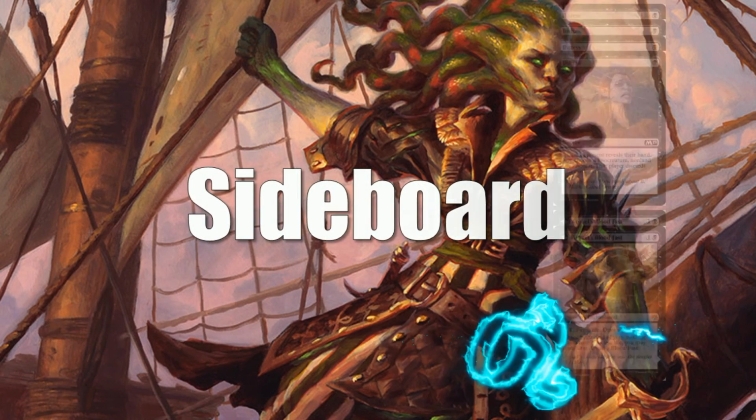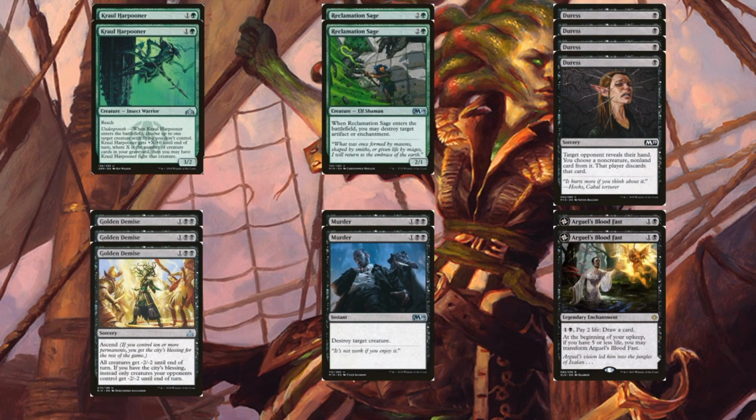Let's look at the sideboard. You're going to find 2 copies of Kraul Harpooner, 2 Reclamation Sage, 4 Duress, 3 Golden Demise, 2 Murder, and 2 Arguel's Blood Fast.